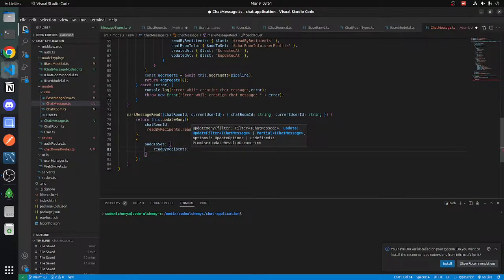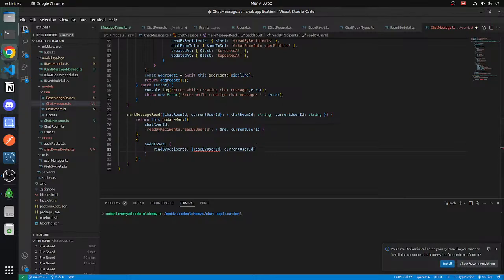Then readByRecipients, and then readByUserId, again currentUserId. Okay.